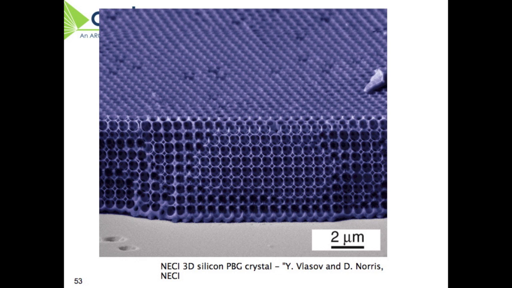This is Yuri Vlasov at IBM now. This was self-assembled. Look at that, beautiful. The problem with self-assembled structures, who wants to have a stab at that? What's the problem with this approach for creating photonic circuits and photonic crystals? Yes. Not always perfect. You can see, this is almost perfect here, but then look at these defects. So, unfortunately, natural forces are not good enough, so this is the so-called bottom-up approach, as opposed to top-down.